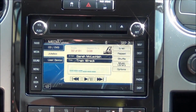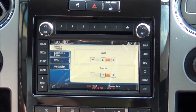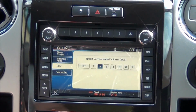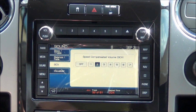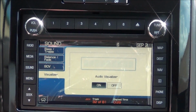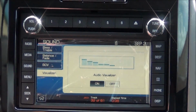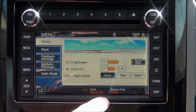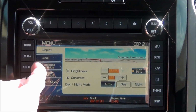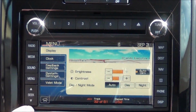User device would be your sync USB or 3.5 millimeter. Our sound, bass, treble, the normal stuff here, balance and fade. SCV is the speed compensated volume. So if it's loud outside, it'll automatically adjust the audio. It has the equalizer bars there. Within the menus where you change the display, pretty much everybody wants it on auto day and night. Clock feedback settings would be whenever you press the sync button, it'll adjust that volume, or navigation prompts. System settings, valet mode. Seek up and down.